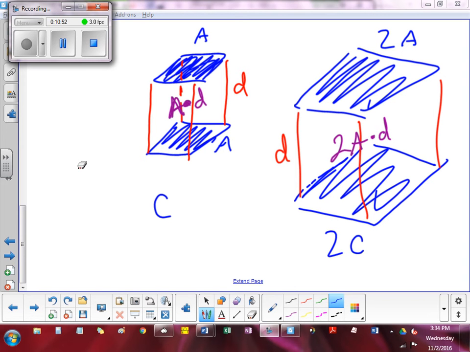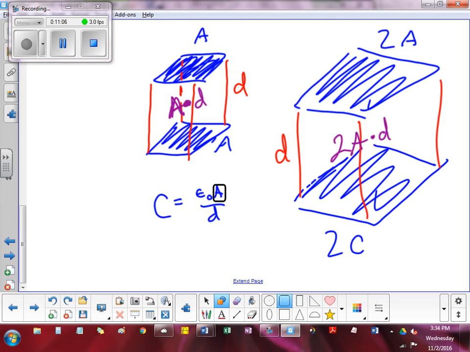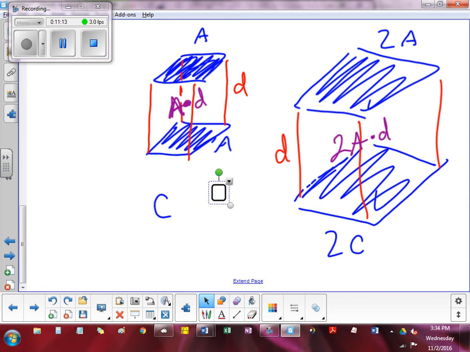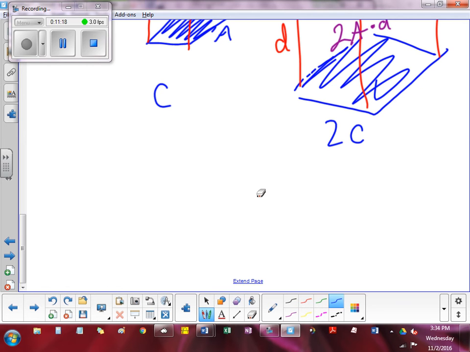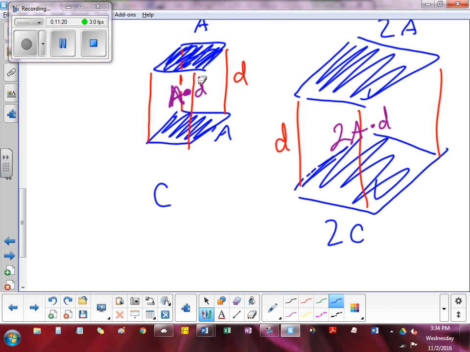And that's really just because the parallel plate capacitance is always epsilon naught A over d when there's nothing in between the plates, right? So by doubling A, we doubled the capacitance. So we know that, right? And going back to our new formula, which is 1/2 CV squared, you can see that moving charges across the smaller capacitor would require a work of 1/2 CV squared, right?